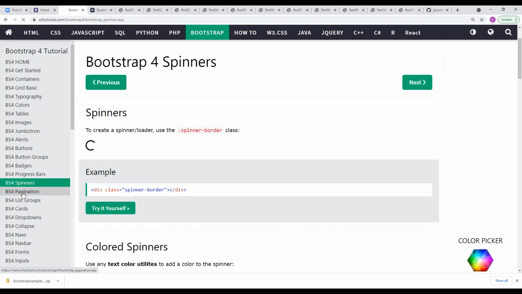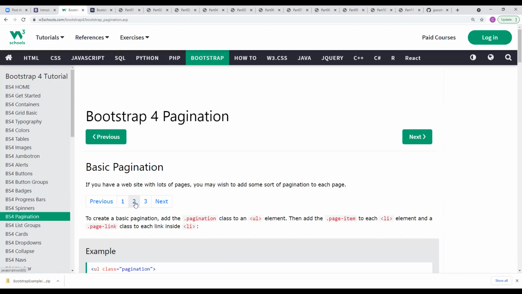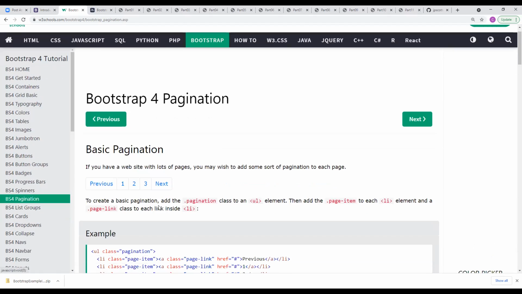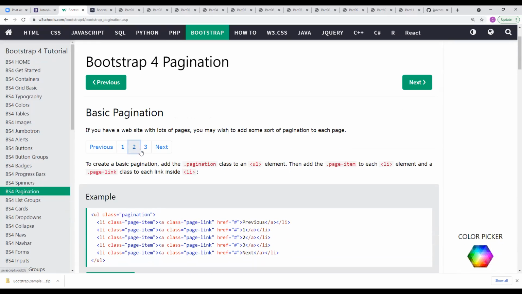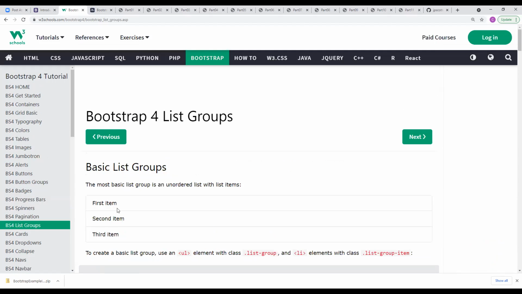All right. Pagination is kind of neat because if you've got something that's going to be in separate pages, you can go from page to page with that. This will get you always back to the first page. This will always get you to the last page. And there's different ways that you can set up pagination. Just leave it at that. All right.